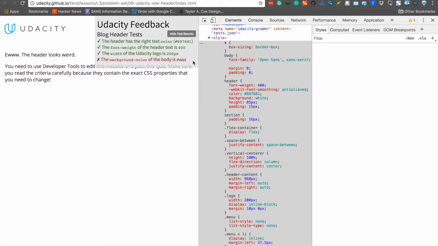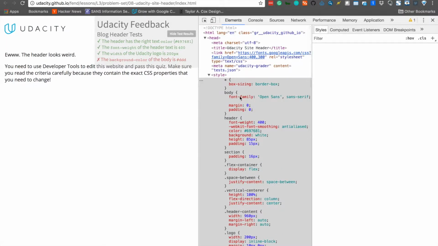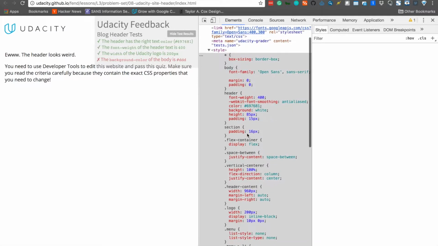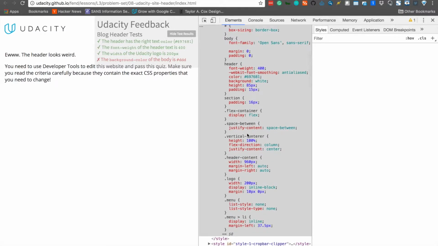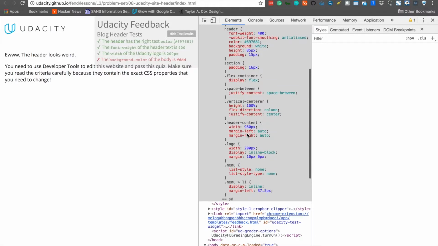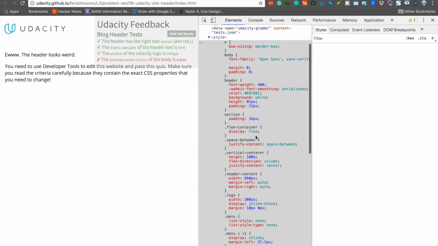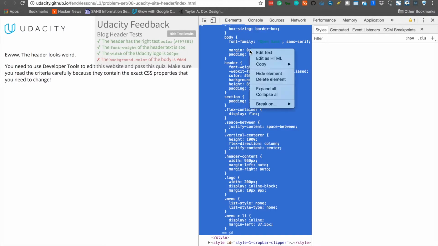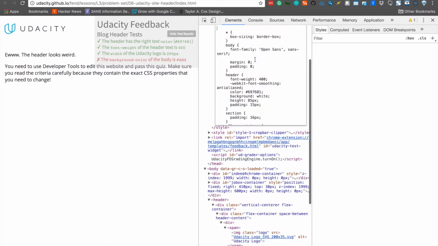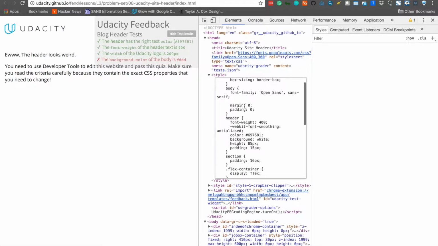And the background color of the body is DDD. Is there a style class for background? Background color of the body. Oh, here, there's the class for body. Again, like a little hint right here.